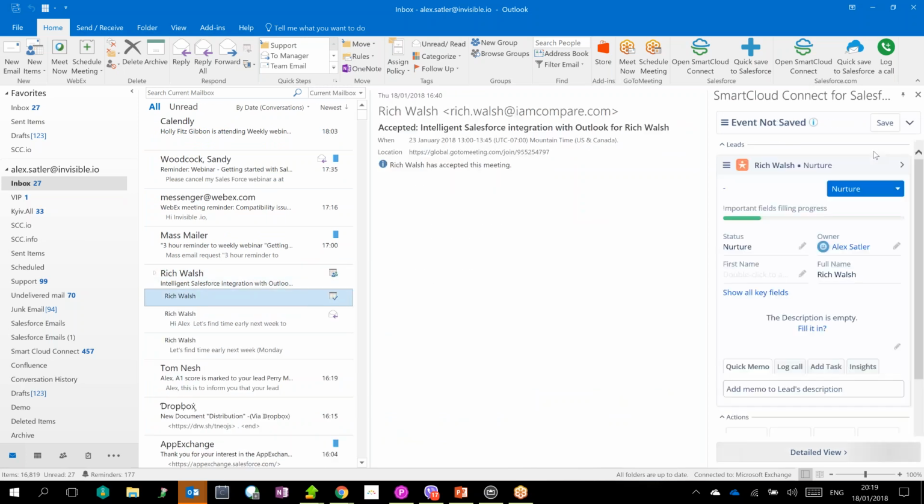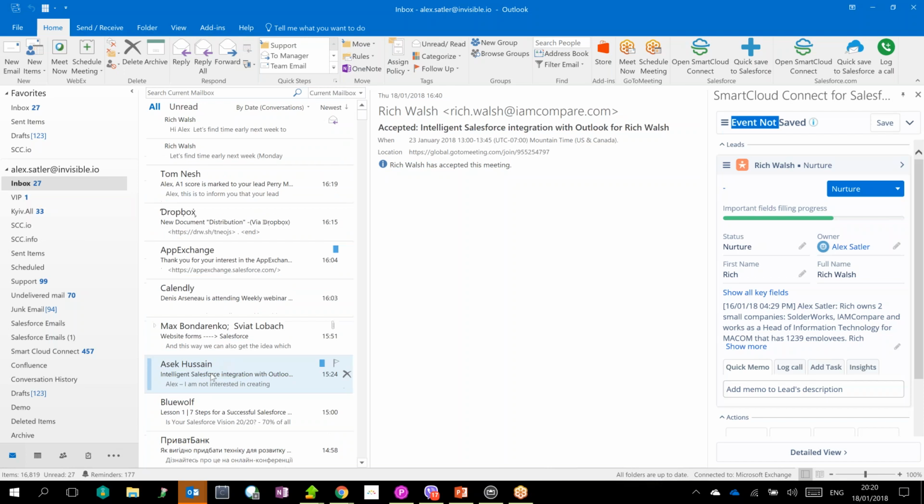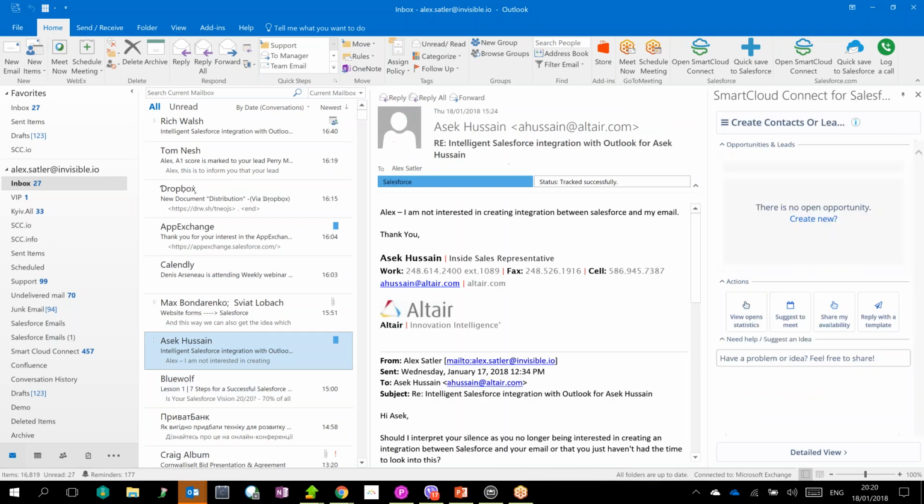So let's say I just opened an email with an existing record. You see, I have an option here to save this email manually using the Save button. So I can click Save, and that would save that email, well, currently it's a calendar event, to Salesforce. Yeah, and it says event. Let me just find the specific email, just a second. All right, so here we are.